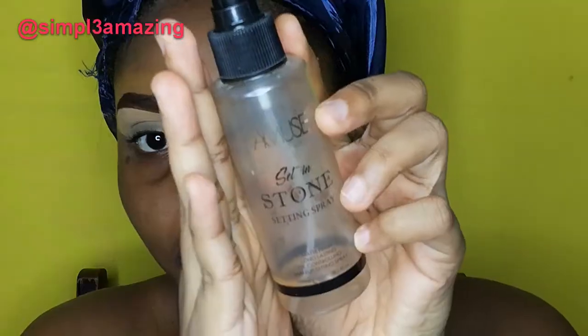Now I'm going to take the Amuse Setting Stone Setting Spray, and I'm just going to spray that all over my face to just lock and seal everything that we already applied. After this, I'm going to take my Maybelline Superstay Foundation in the shade 355 Coconut, and I'm going to apply that all over my face.